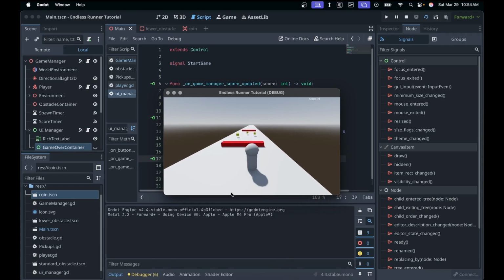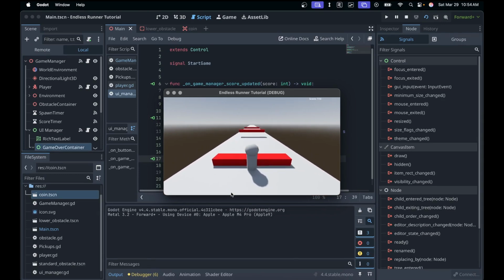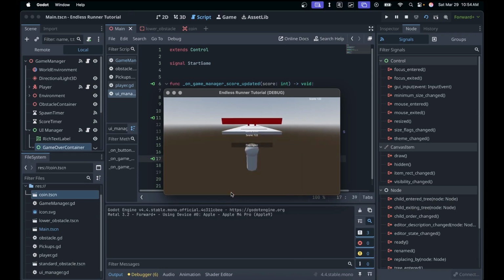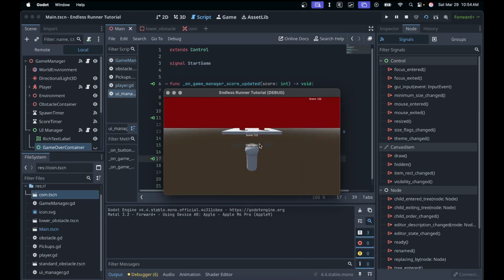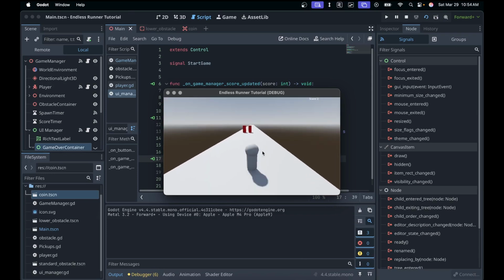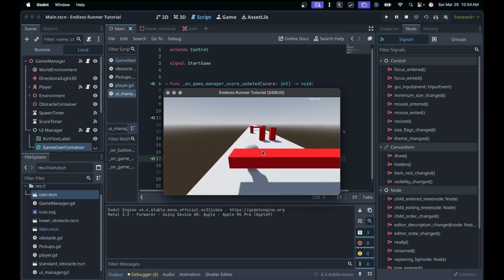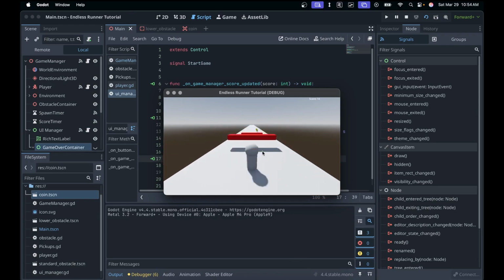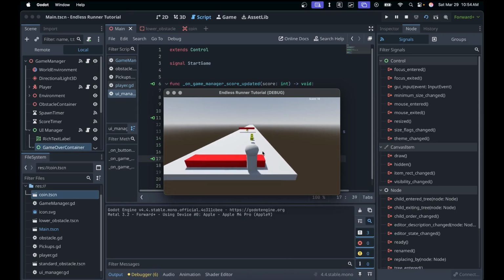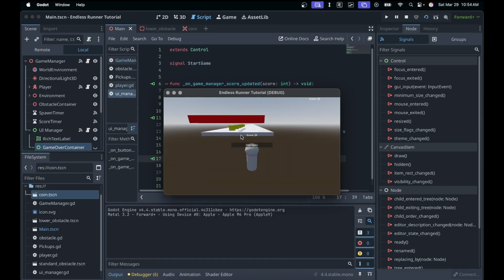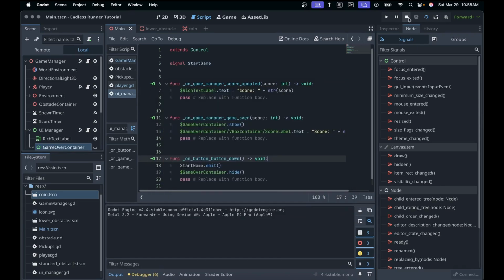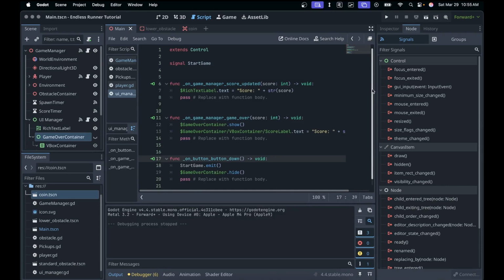So we'll see what our score is. Right now it's 70, 90, 106, 120, and we're dead. Score is 120. We'll hit play again. Score is now 0. We'll crouch. Score of 12, score of 14, and then we'll go ahead and die. Score of 20, game over. Perfect. So now we have some kind of loop, right? We can play the game, we can run through, and we can actually continue playing our game.